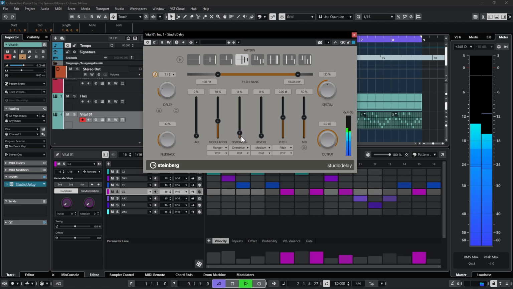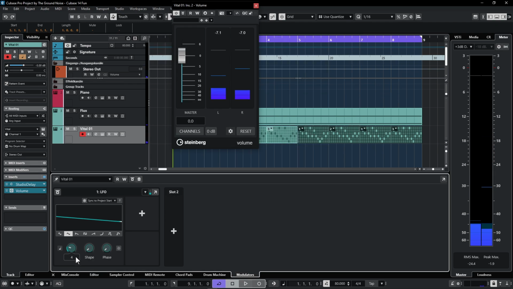Okay, a little bit of distortion. And now bring down the mix and mix it back in. Cool, I like it.